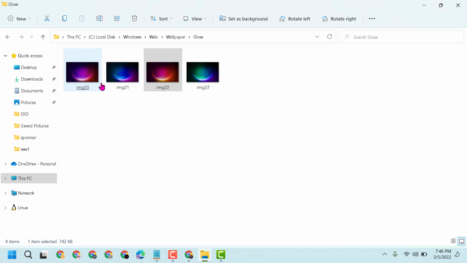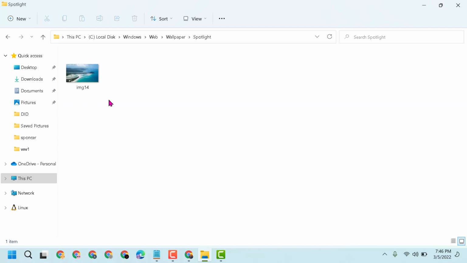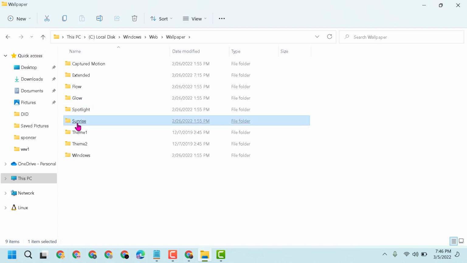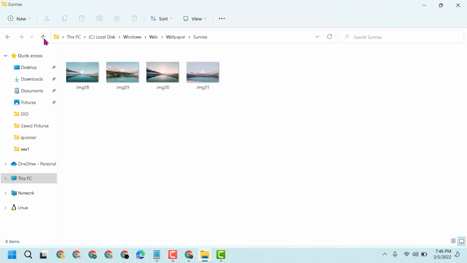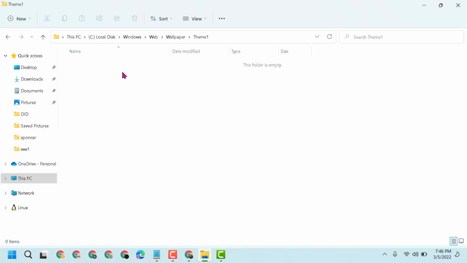Now you are able to see the images and you will see the thumbnails for every folder. It can be in the download folder or desktop. Now you are able to see thumbnails for images.